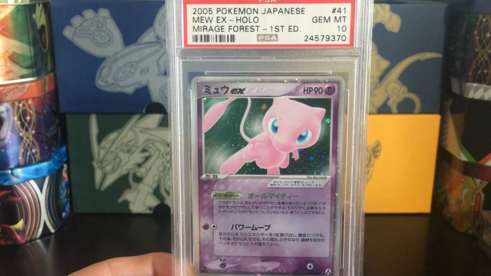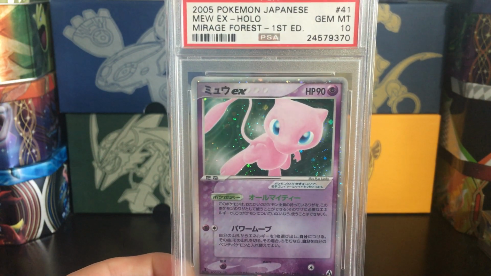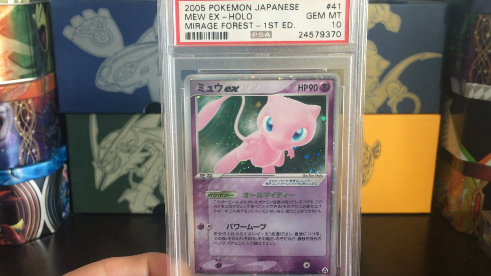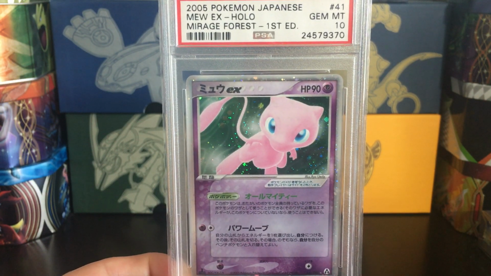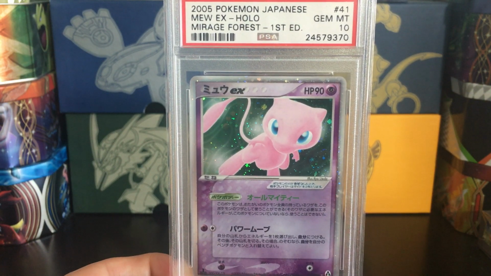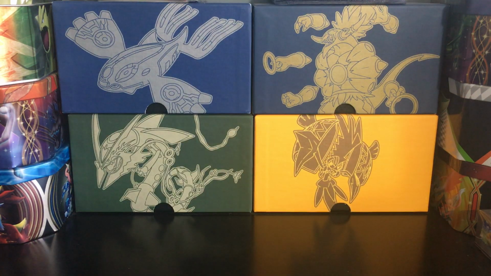Again, it was one of the first cards that I managed to acquire in PSA 10 for this set, and it is not easy to find this card. I really don't think after I got this one in 10 that I've been able to find any other copies that are worth grading. If you have the opportunity to pick one of these up in a PSA 10, I highly, highly recommend it. It is just beautiful, super, super nice. And I know in the English one, Mew's eyes are hollow, but I don't think they are in the Japanese artwork.